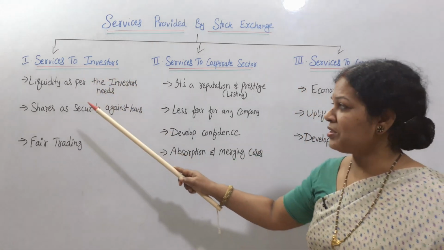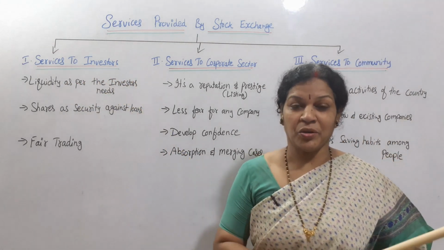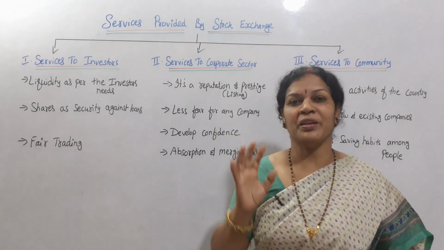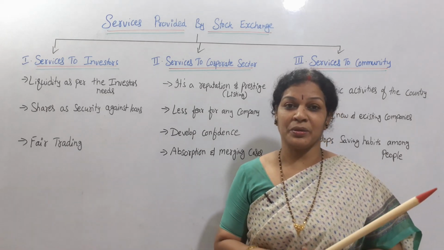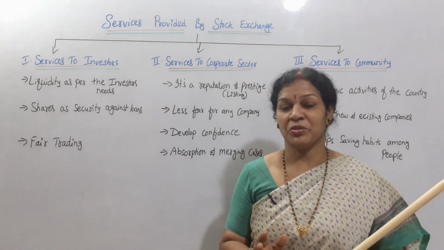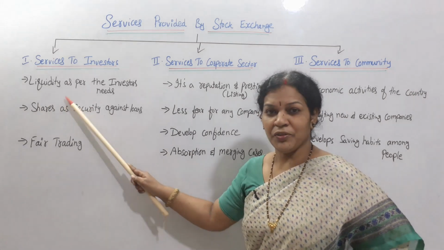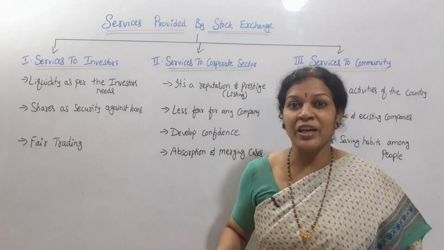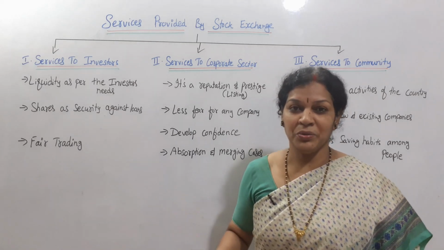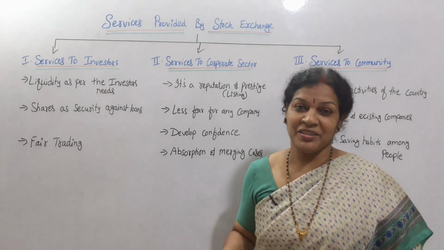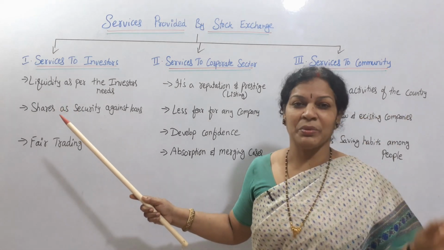So services to investors, first thing is liquidity as per the investor needs. Stock exchange is a ready-made market. It functions on particular timings and dates, and it has very clear functioning capacity. You can just get inside when you want liquidity of your securities. Liquidity means when you want to encash your securities. Securities means nothing but shares and debentures. When you want to liquidate these securities, it is possible through the stock exchange. This is the main service given by the stock exchange.